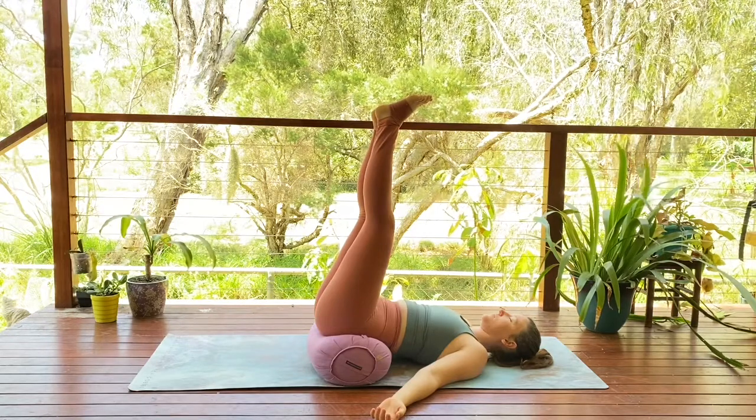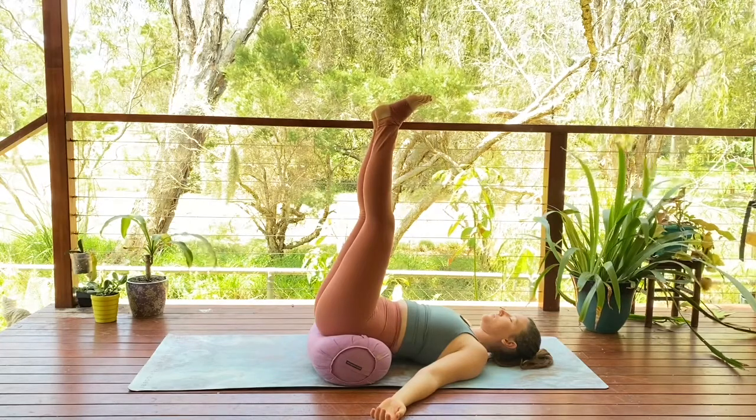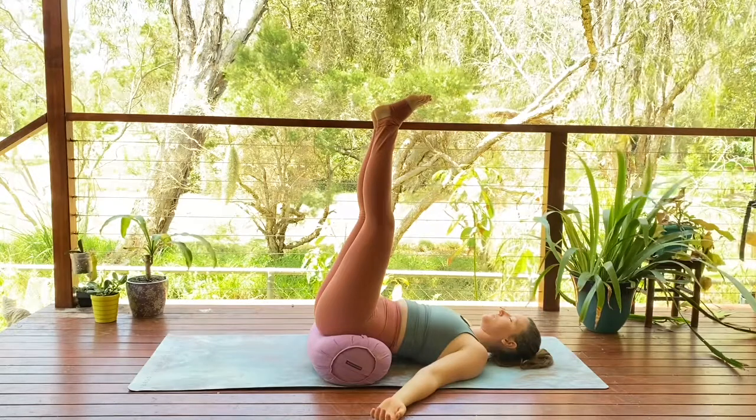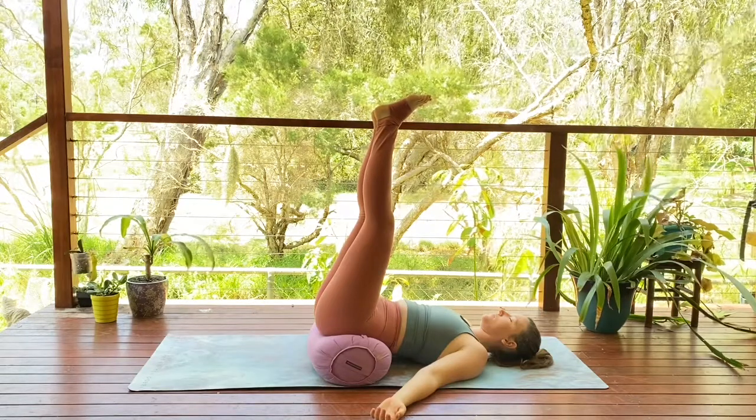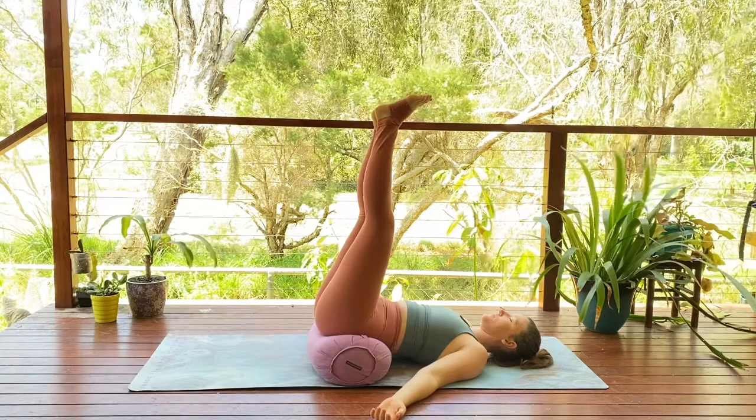You feel any heavy energy being released out of this region of the lower back beneath you, where your body meets the earth. And taking a few more deep and natural slow breaths here.